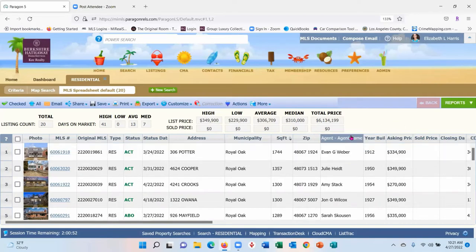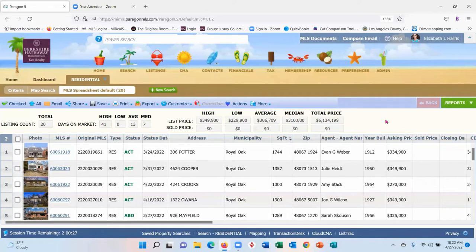Now I moved agent over here. Now when I log out today and I go back in, my agent will be moved back to the right side of my screen. So if you're running a search and you've got to move things around, it's not going to mess up your default. And if I'm running the search right here and then I run a new one, it's not going to have my agent move to this side because my new one's going to be back to my default. So just a quick tidbit if you need to adjust these or sort them in any other order.